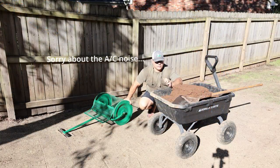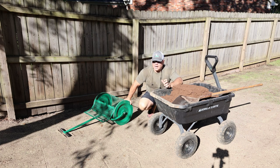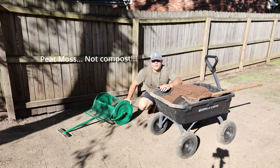Alright folks, well we are done with rolling, so now we're going to get our compost down. I'm not sure if I'll get to fertilizing tonight or this afternoon. If not, I'll do it first thing in the morning, but let's get the compost, get it wet, and then we'll go from there.